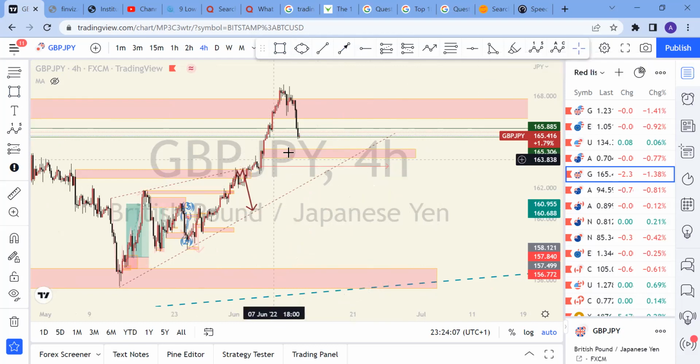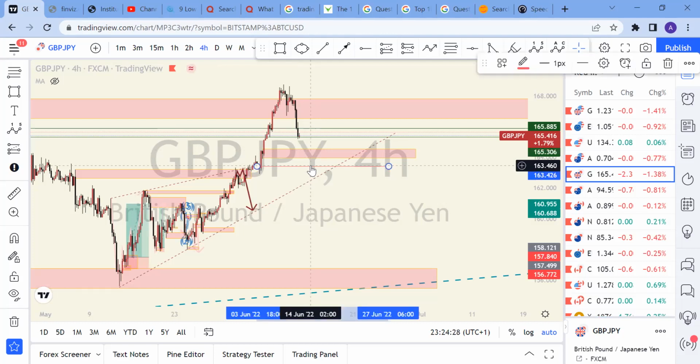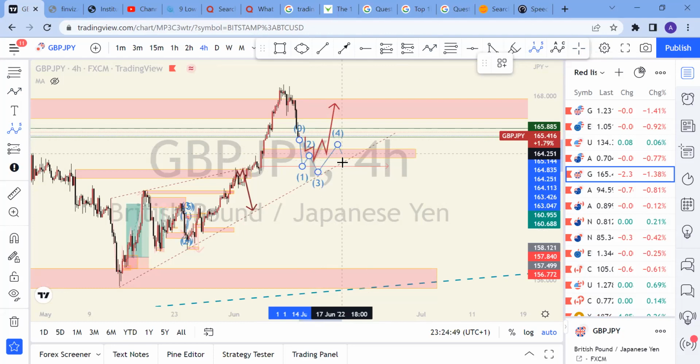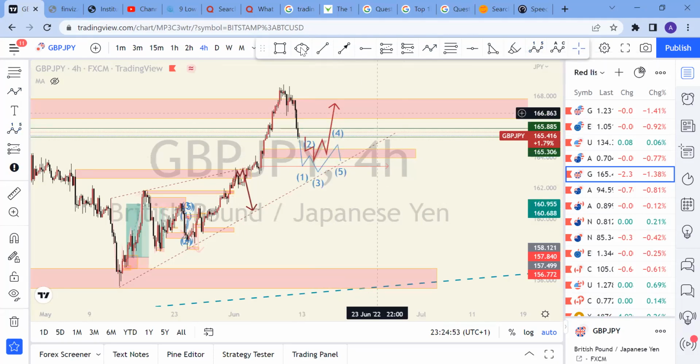So basically, if price takes out liquidity here, which I'm not expecting it to, we might see a bit of a consolidation, then price enters into the other block and bounces back up. But even if that does not happen and price breaks through the other block, this would be my area of interest for an entry, which is around 163.460. Or we might also have option B.